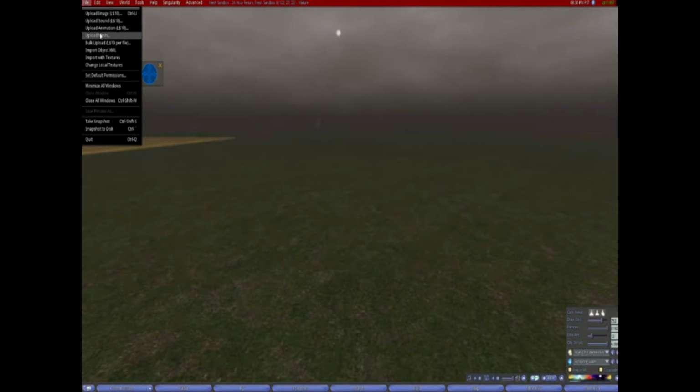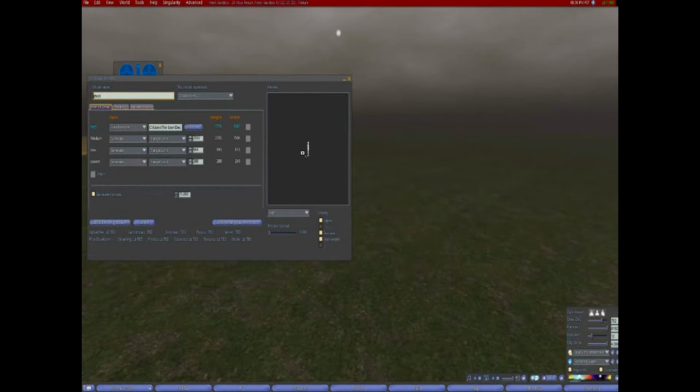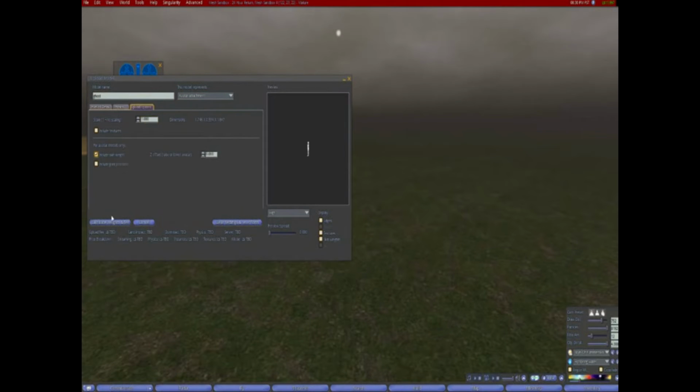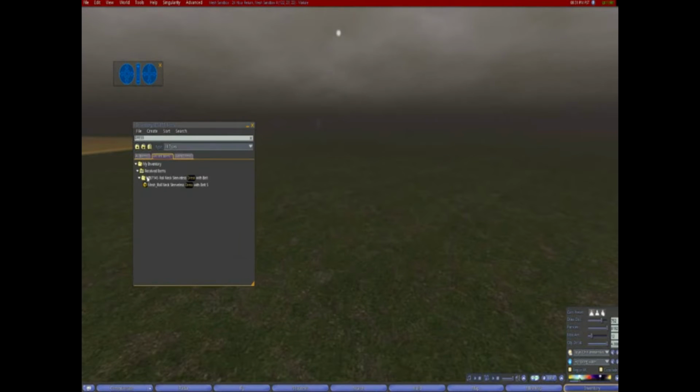So our avatar has been made invisible. We're going to import our mesh, so I'm going to select the Ghost Me Together. Make the low 0, like usual. Low and lowest are 0. This represents an avatar attachment, maybe. Include skin weights and calculate weights and fees. And then hit OK. Now before I put it on, I'm going to rez it. Let me close this. Rez my ghost.